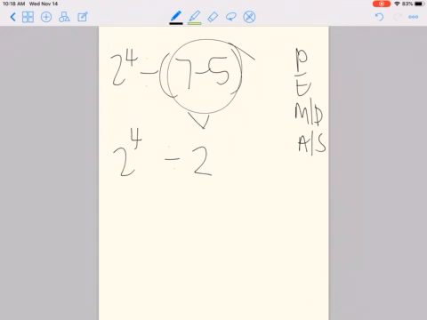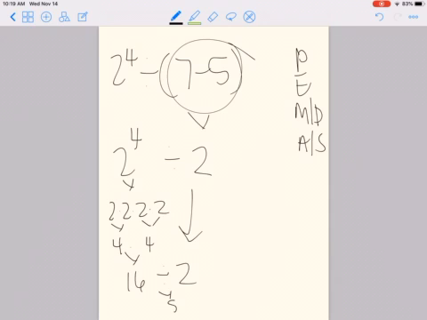It's so easy to accidentally screw up the order when you don't rewrite. Okay, so now PEMDAS, the two operations we have left are exponents and division. So we need to do 2 to the fourth first, which really means 2 times 2 times 2 times 2. 2 times 2 is 4, and 4 times 4 is 16. Okay, now I'm going to rewrite the rest of it because I had not used that yet. And now I have 16 divided by 2 is 8. So our answer is 8 here.